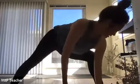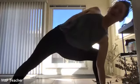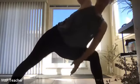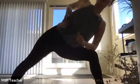Continue to send your arm towards your thighs while your thighs go against your arms so you feel the opening actively. Or you can bring the elbow to your thigh. Feel all the stretch in the right side body. Engage your right leg too.